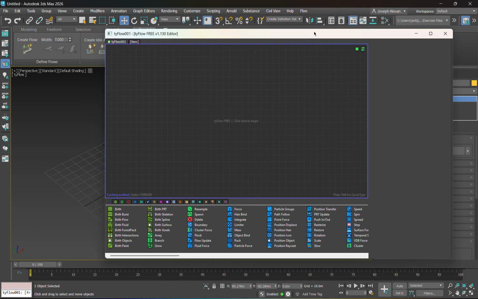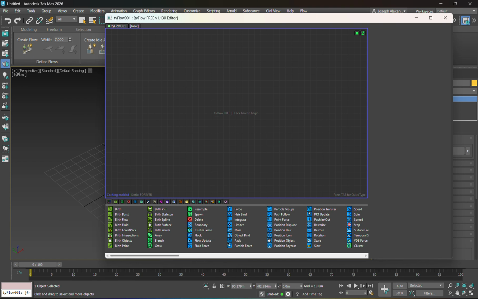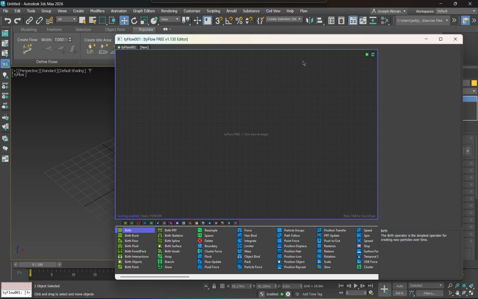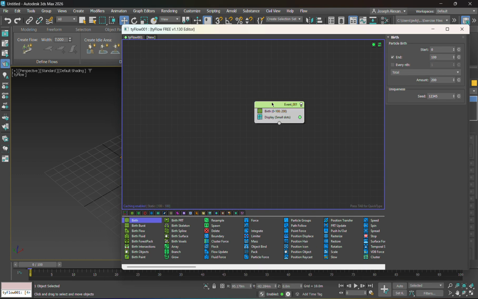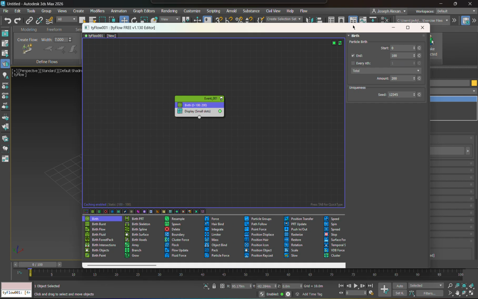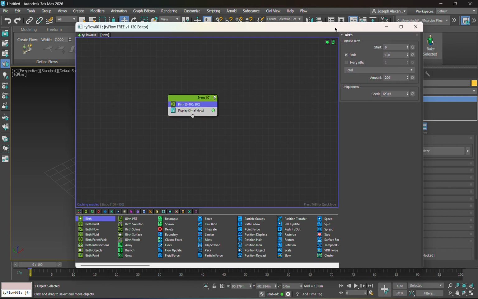So for today, doing birth. Just look up birth, it should be the first one here. Then it should be as simple as just clicking and dragging all the way to the work area. That should create an event, and then play around with the settings to your right as well.